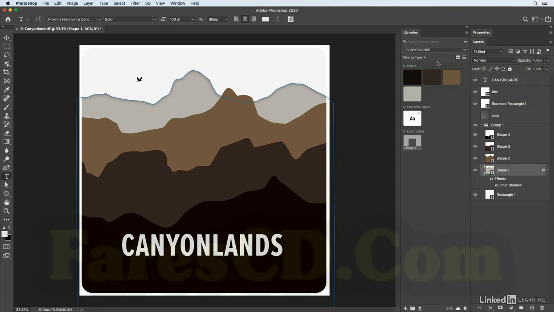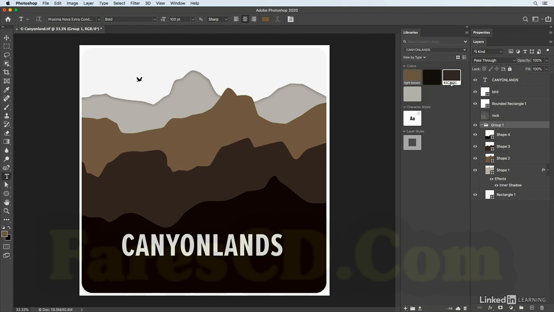When I position my cursor over a color swatch, for example, it's going to give me the hex color. If I double click on that to rename it, I have to be careful because you'll notice that it applied that color to the shape layer because it was selected. So let's tap Escape, and then I'll use Command Z in order to undo it and make sure that I have something other than a shape layer selected. Then I can double click and rename this light brown.